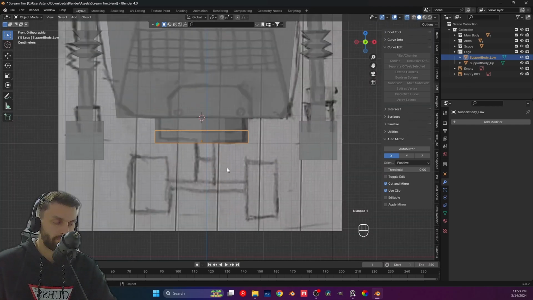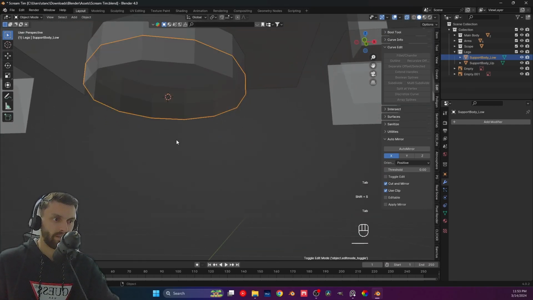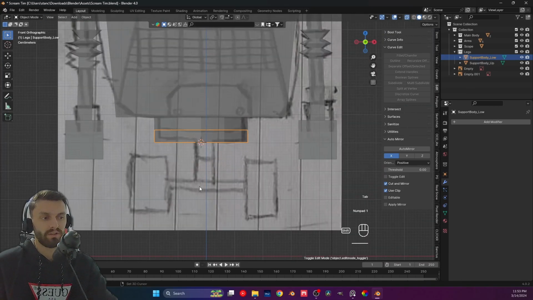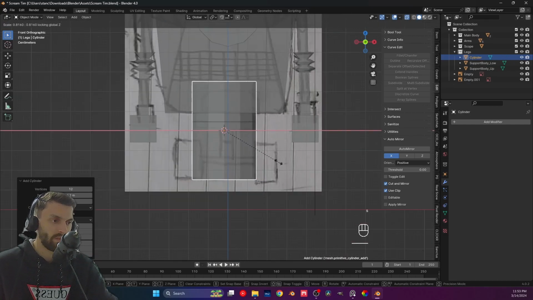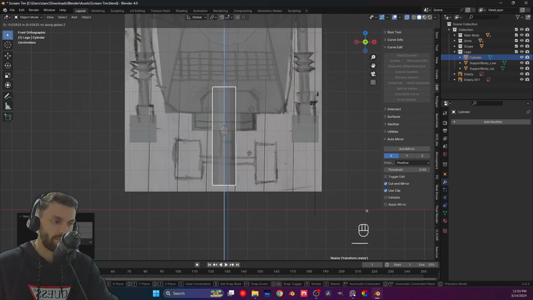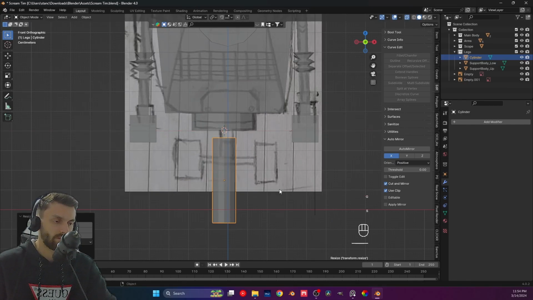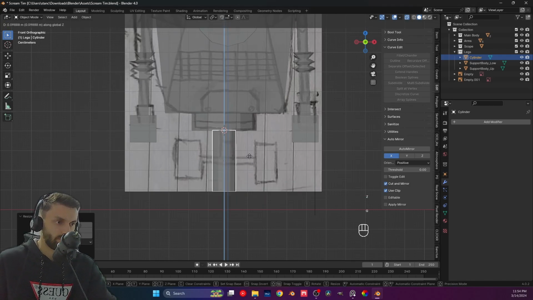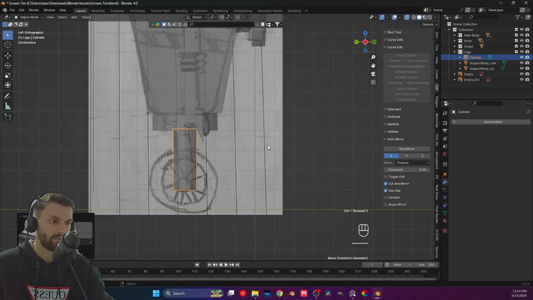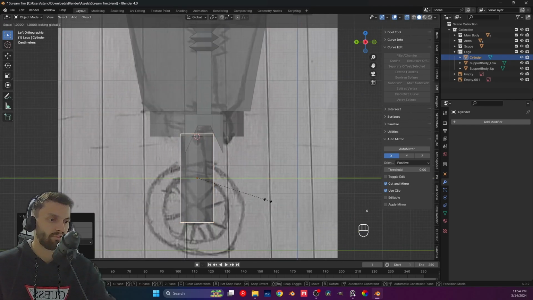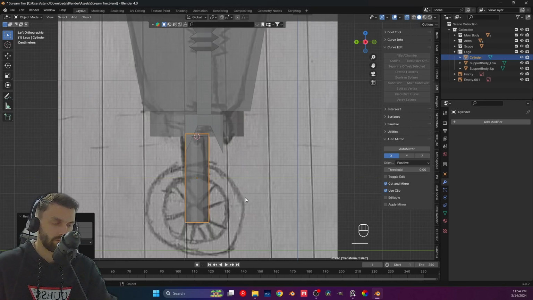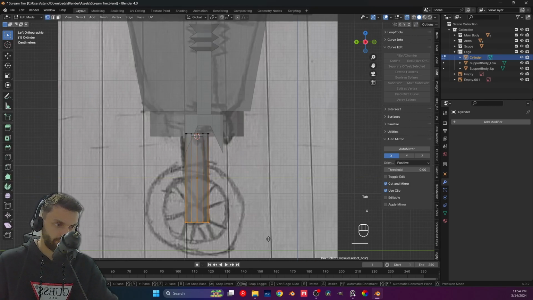All right, good. And now, again, let's bring the cursor where we need it. Create another cylinder right here. Press S, Shift Z to actually make it pretty thin. S, Z to shrink it a little. And G and Z. And let's actually also look on the side here. S, Shift Z, make it kind of about there. Get this part and get it kind of here.